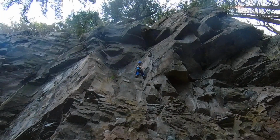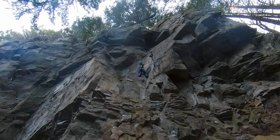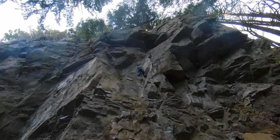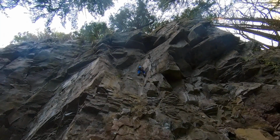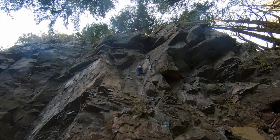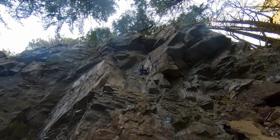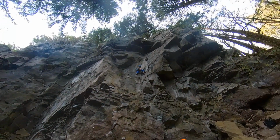Like that block that's straight above you, that really chalked up one. No, above you. No, like straight up. Yeah, that one that looks like a rectangle. Yeah, I think you can actually get up to that with your feet out right and then turn and like slot. I mean, but don't listen to me. I'm pretty sure the climb is easy up to that.